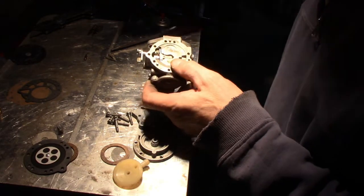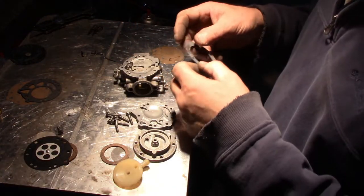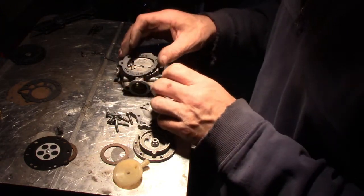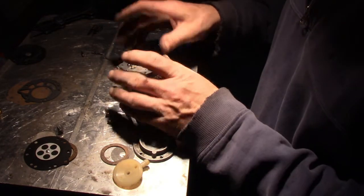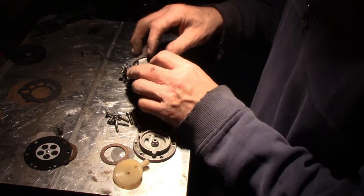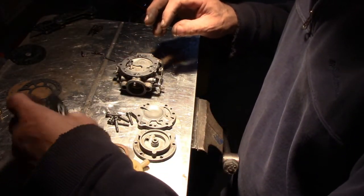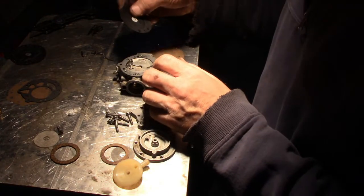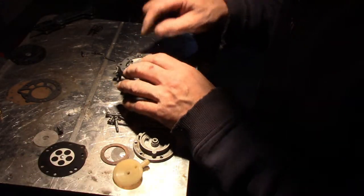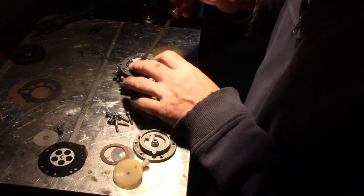And what's next? We got the regular gasket. None of these gaskets can go on backwards, so it's kind of foolproof. In other words, well, this one's kind of round, but it doesn't matter. But it doesn't align with a top hole, so they make it so you can't put them on any which way. New rubber diaphragm. Again, a little bit hesitant to leave this like this. I almost want to pop this up a hair. I don't know what the tolerance is.